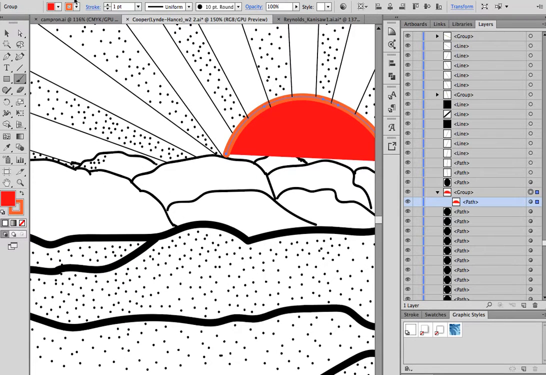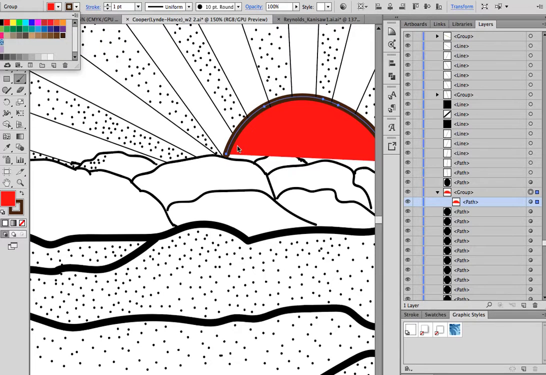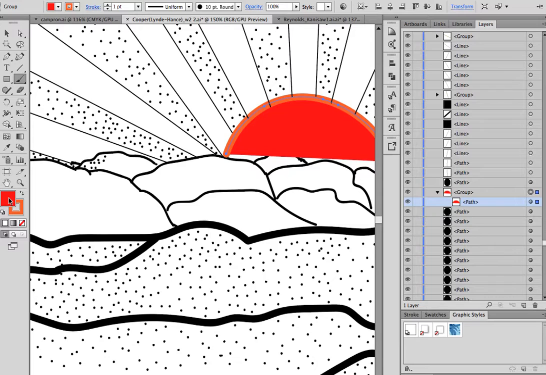So I zoomed in a little bit. In the paintbrush and pencil, you need to adjust the stroke. This is where the stroke is, and usually the default is black, which means that you have a black brush. But all you need to do is click right here and just select red. And you can also do more, and it's right here too. If I wanted to change this, I could just click here, double click, and then the color panel will come up.